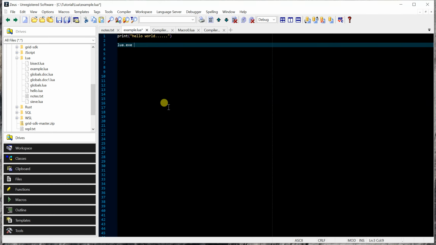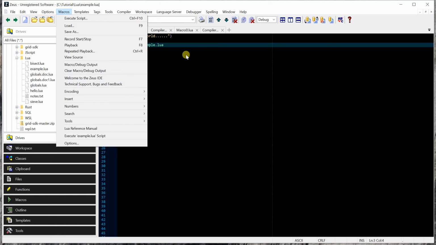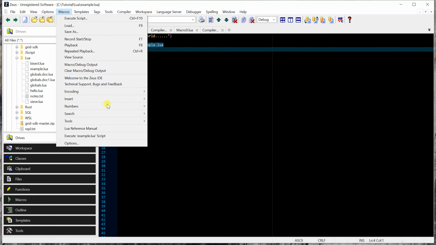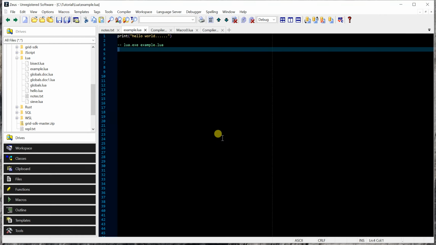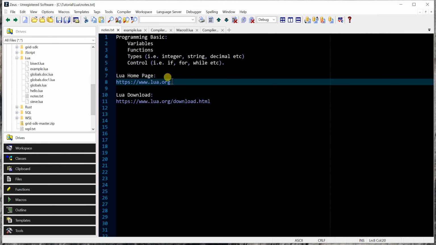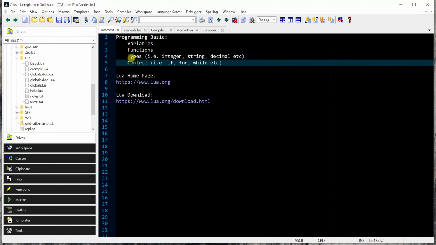Here is another macro which takes you to the, sorry, that's not the right one. It should be, it's there, Lua reference manual. It'll bring up the language reference manual. Definitely worth a read. It's linked off the Lua homepage in the documentation. That would be the next step, learning about variables, functions, types, and controls. But another way to go is to just start with some of the examples.